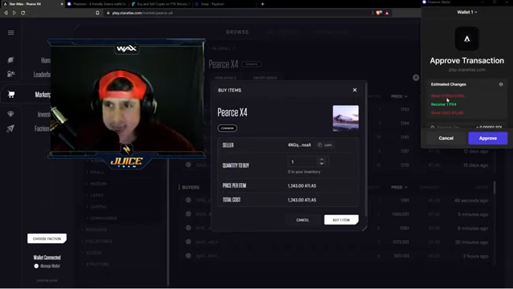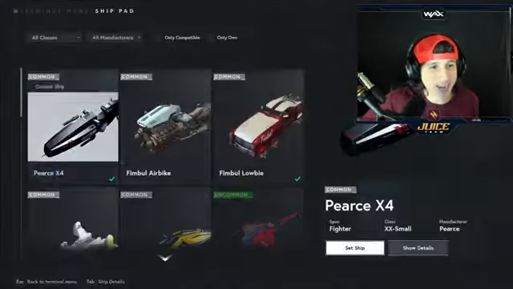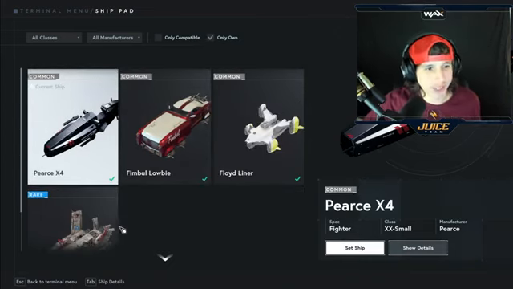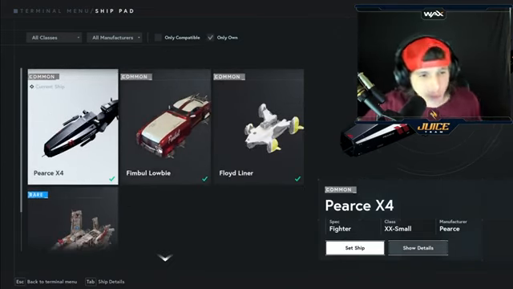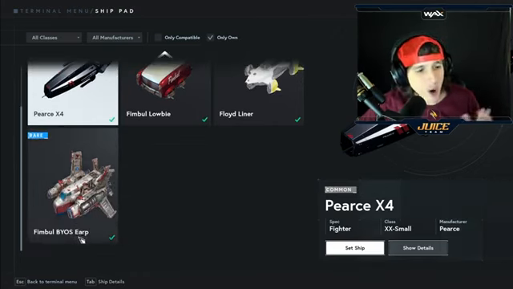Not a lot. As you can see, it's going to cost me 0.002 SOL to make this transaction. All right, cool. Now that I bought a few spaceships, let's actually load them in. Let's go to only the ones I own. So right here, we got the Pierce X4. We got the Fimble Low Buy. And then we got the Fimble BYOS Earp.